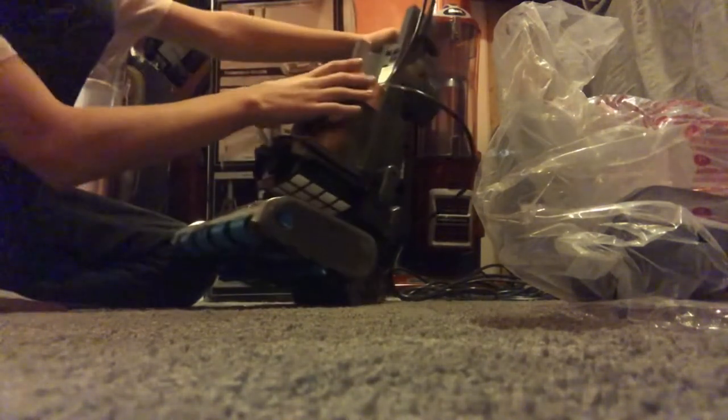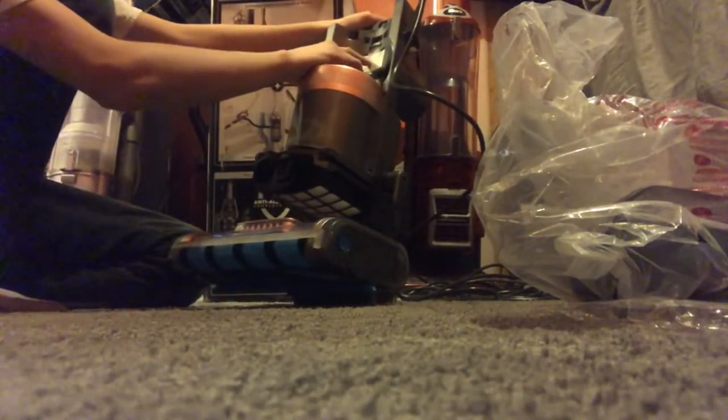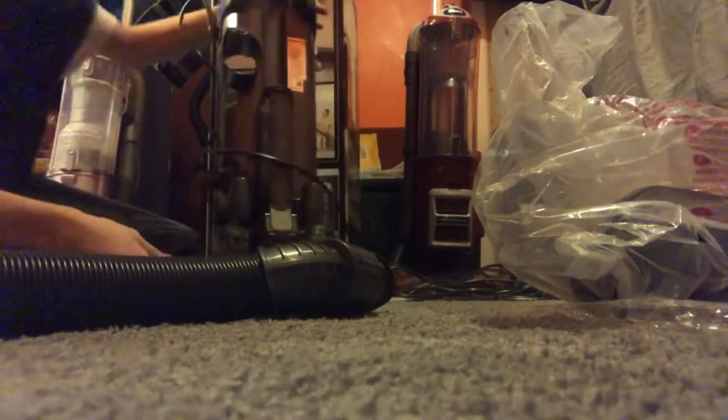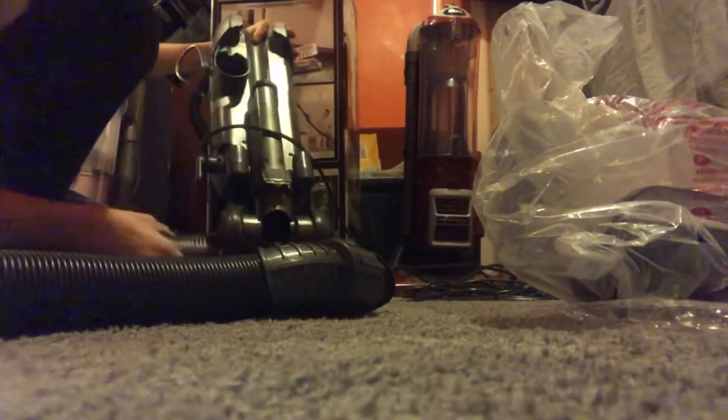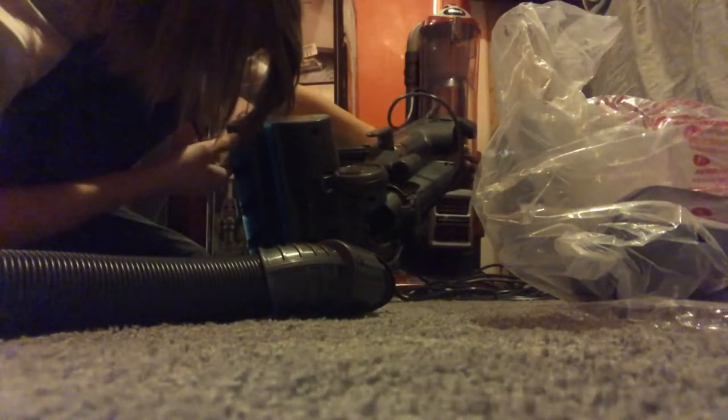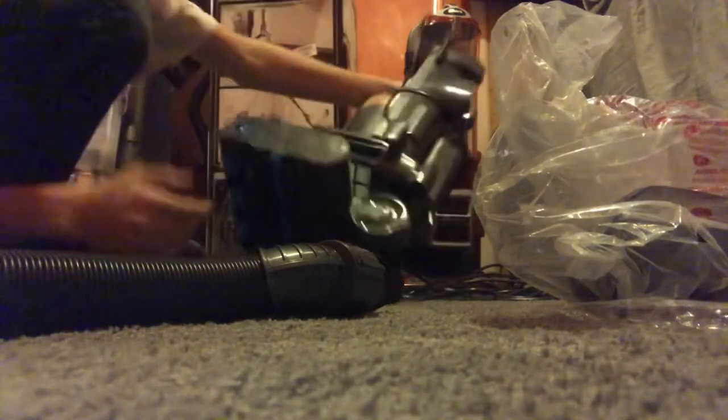And here's nice and clean. It's got this nice little rose gold right here. Clean filter every month. Every month. That's a little bit too often, if you ask me. It's got rubber-coated wheels on the rear, but not rubber-coated wheels on the front, and they're like a felt coating.